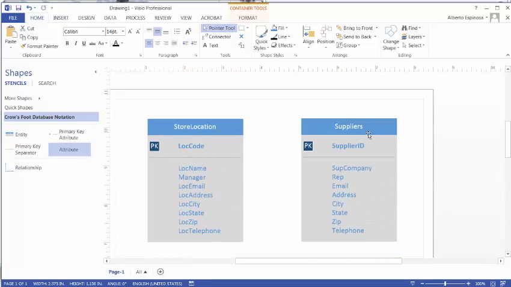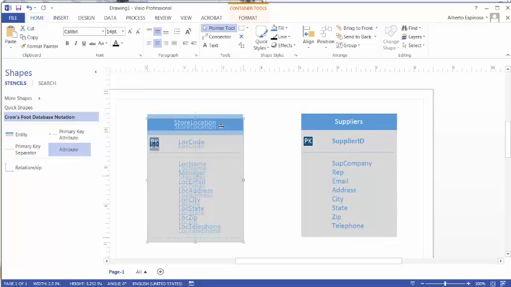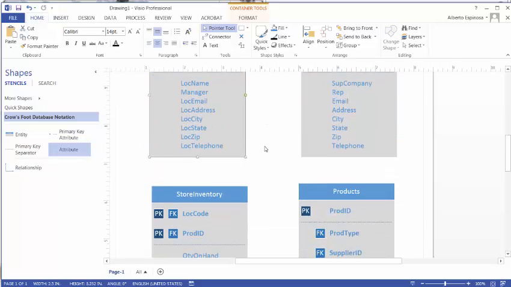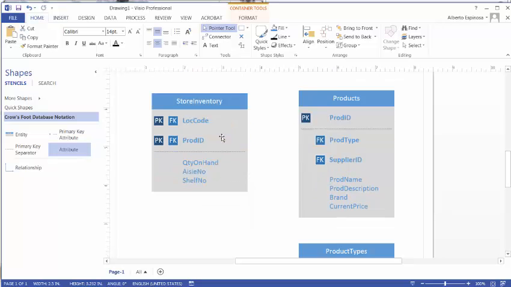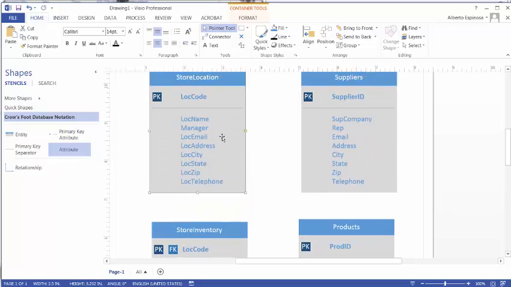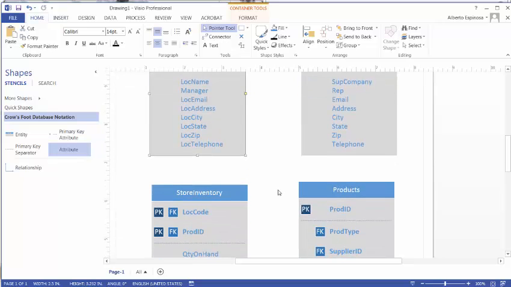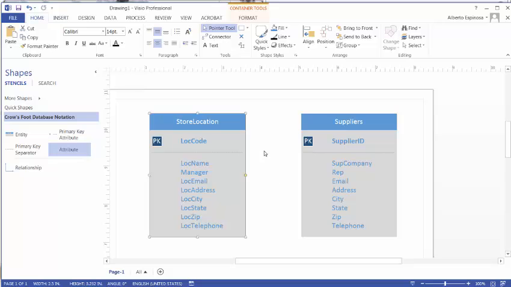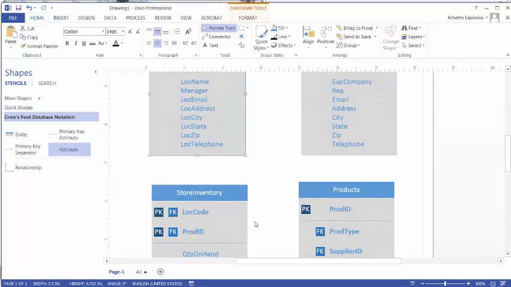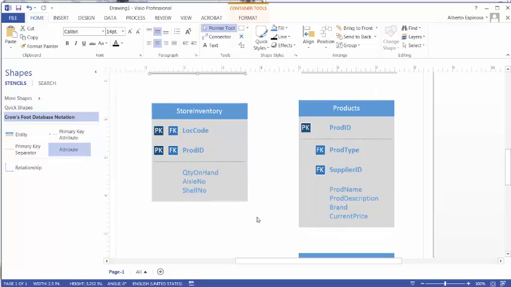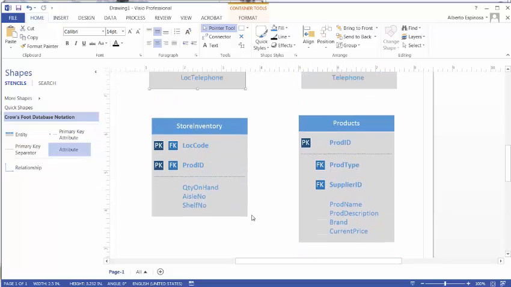Okay, all my primary keys, boldface, which means are required, marked as primary keys with a PK. I have all my foreign keys marked as FK. Some are primary key and foreign key. So this here is a dual primary key on store inventory. These are 2 separate foreign keys, one for store location and one for product ID. Okay, so now that I'm done with this, I'm ready to start drawing relationships.